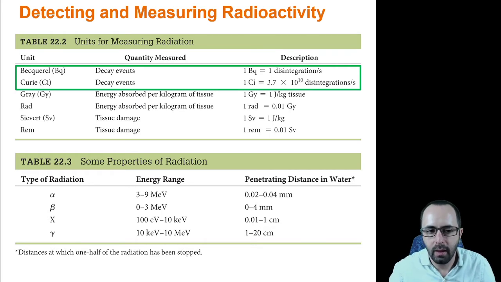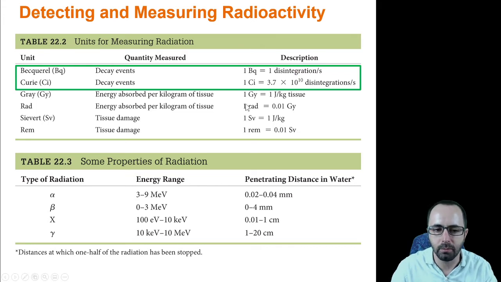So the technical name and the SI unit for a decay event or a disintegration of a nucleus is a becquerel. It stands for the rate of radioactivity. It stands for 1 disintegration per second, or one decay event per second. And this is also related to a more commonly used measurement, which is called a curie. A curie is 3.7 times 10 to the 10 disintegrations per second, so a more reasonable amount. Obviously, 1 is very small for a whole bunch of atoms.